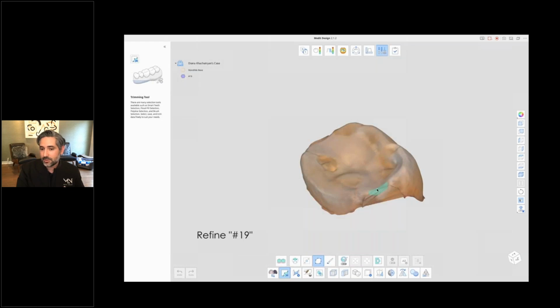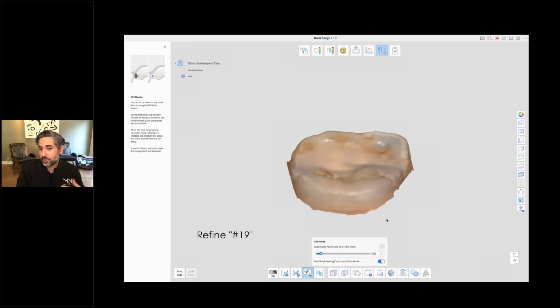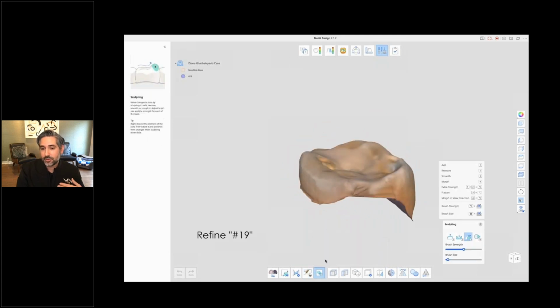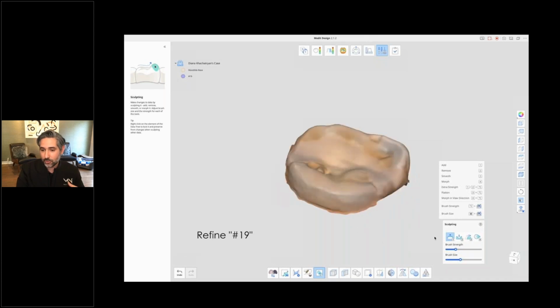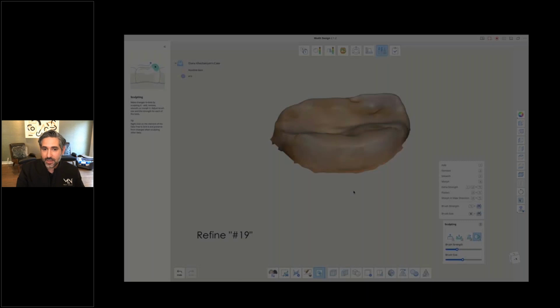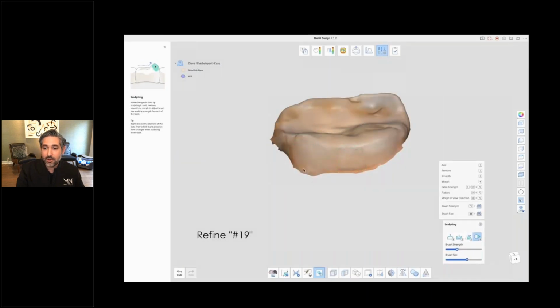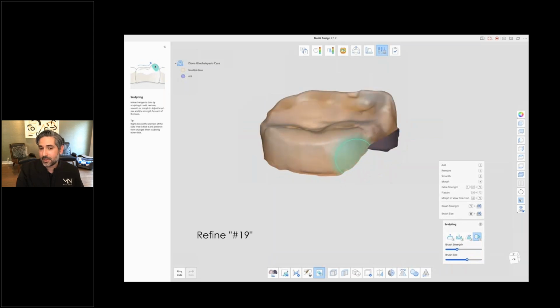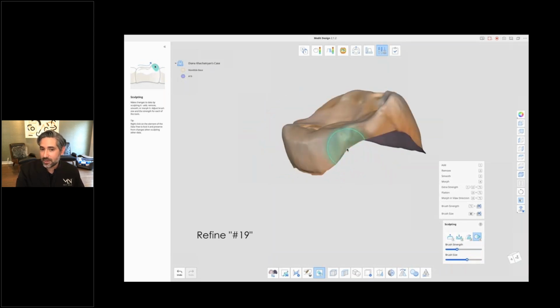Sometimes a little cutout here, delete, and then fill hole again makes things go much smoother and it actually looks better too. So we do that, and now I'm going to smoothen. So I'm using the sculpting tool, which has add, remove, smooth, and I'm using smooth. And now I'm also using the morph tool where you can drag things and extend them. I just want it to be long enough for the cutout area.